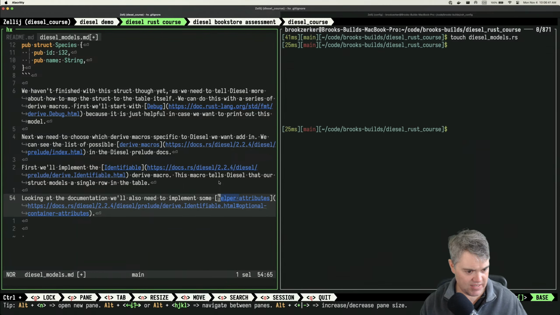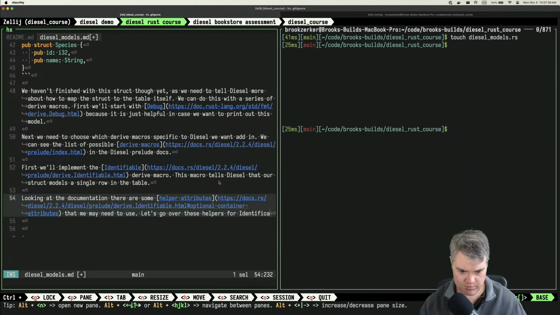Looking at the documentation, there are some helper attributes that we may need to use. Let's go over these helpers for Identifiable to see if we need to use them.